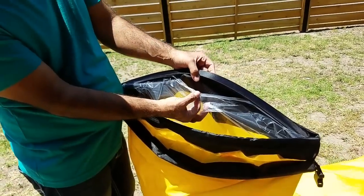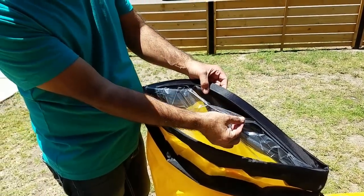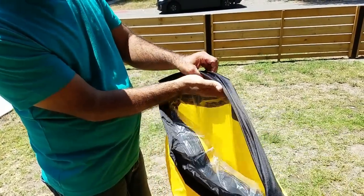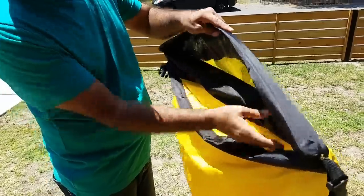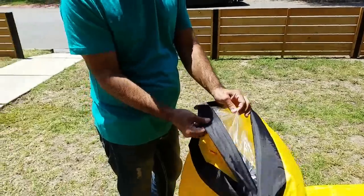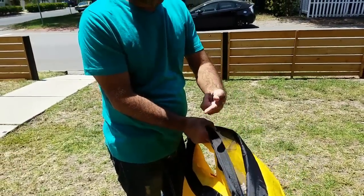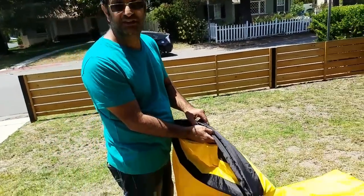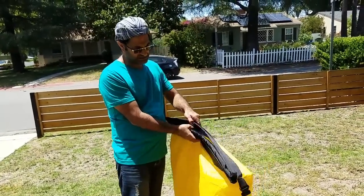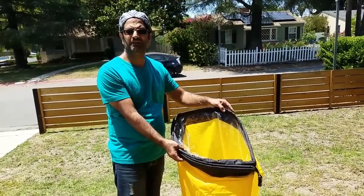Replace the bag: as you can see, this particular lip is folded twice inside and the bag is right behind it. Once you take this out and put the new bag in, you fold it again two or three times to get back to the normal position — that's what holds the bag tight inside, because it's folded about three times. Simply like that, you're putting the bag inside and then you have the bag like a new one again to continue.